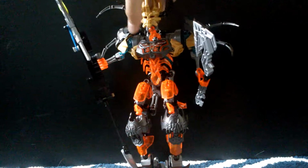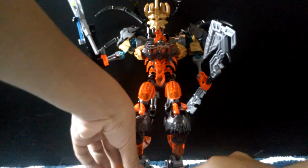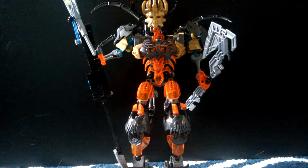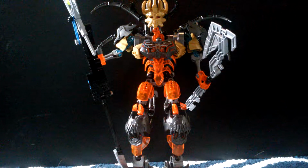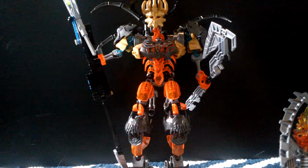The next function will be several mask stealing functions. So we can go ahead and get Tahu here. Just happen to have him right here. Just put on his golden mask.